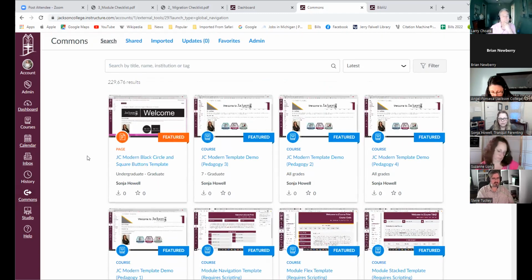In your course, you can choose to either use the module view, which is how Moodle had it, where you would see, from the top to the bottom, all of your course items, where you would have the module and then the assignments and all of your attached items for your module. Canvas also makes it so you could have a home page, like a web page that links to items within your course.